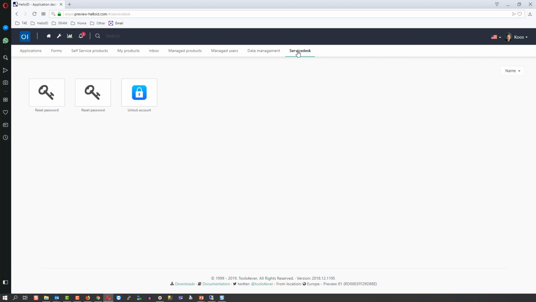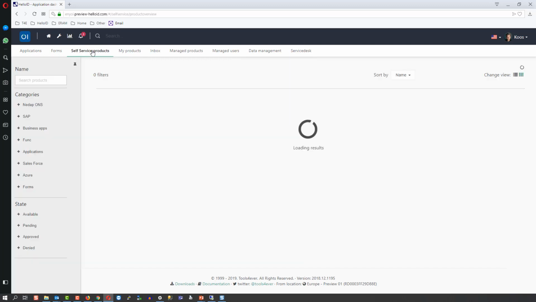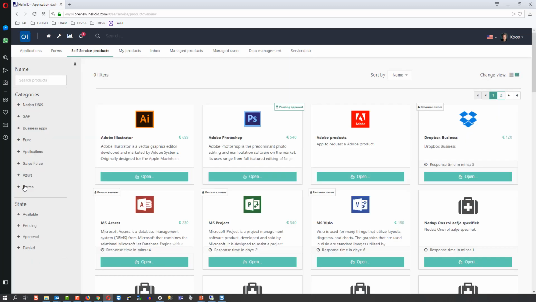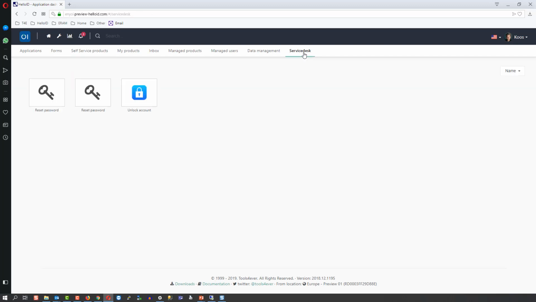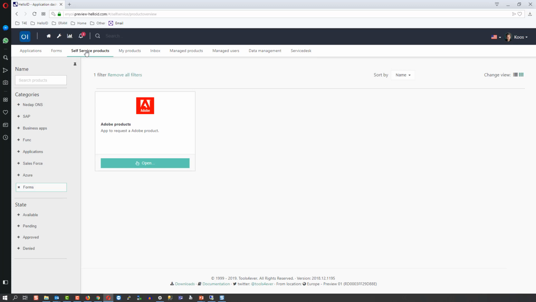So your question is, what's going to happen with this option? It's actually quite an interesting question, because if you look at the forms, more and more functionality will become part of the forms. So over time, gradually, we will make this end of life, and all the functionality that is part of the service desk will be part of the self-service product.